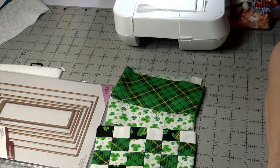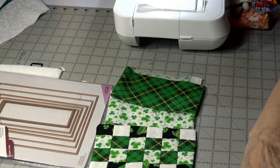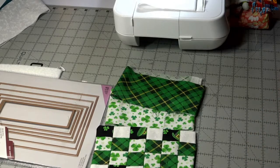So I think we got about 1 more minute. I think maybe it's just me and you, Gloria. I'll sew, you watch. Okay, I feel so quiet. I could have put the music back on. Okay, I think we're good to start.